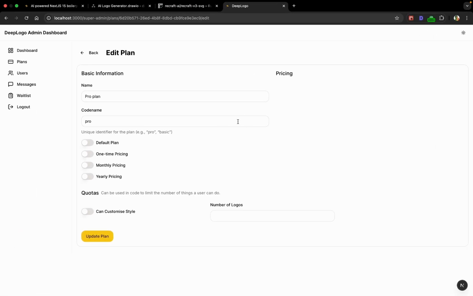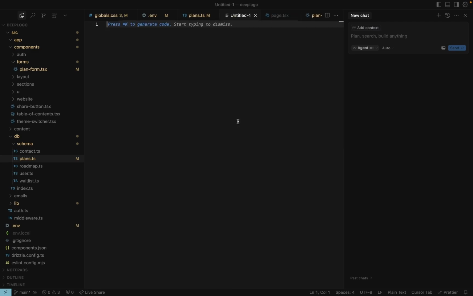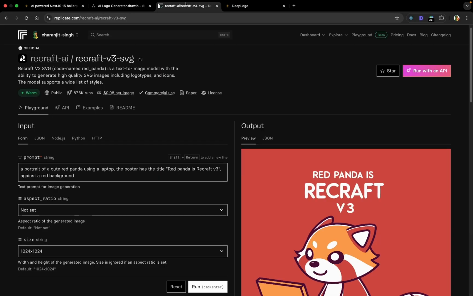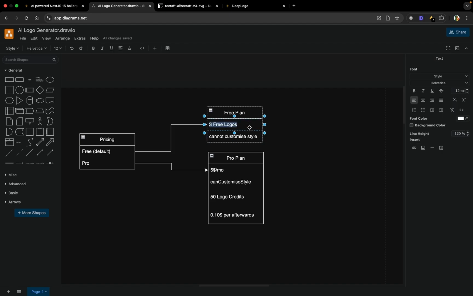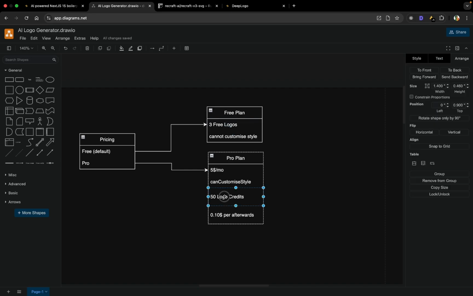So in our scenario we are going to have two different kinds of logo credits. One is lifetime logo credits that the user will get. The other is revolving credits. Revolving credits will be handled by Stripe in its usage based subscription.